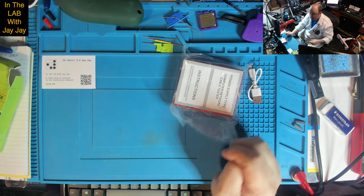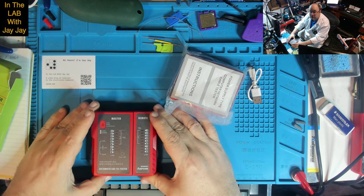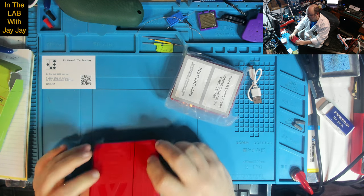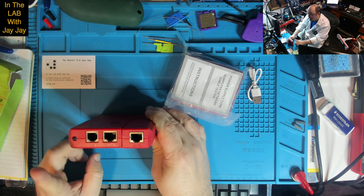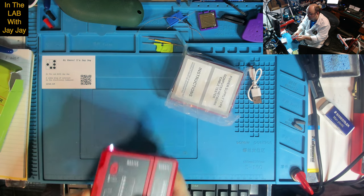And I suppose before we have a look at this one, I might tell you, just recently on this channel, I did an unboxing of this, which is an Ampcom network cable tester. Now, this particular cable tester can't do HDMI, but it does have a cool little light in it.